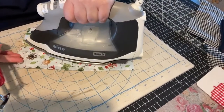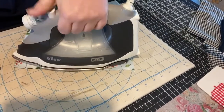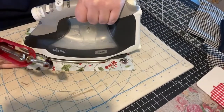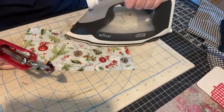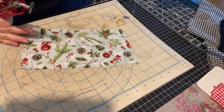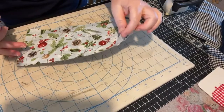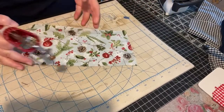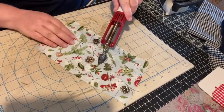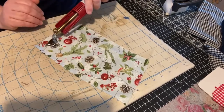I'm just trying to use whatever's hot. And you want to make sure your steam's off. I don't know why my steam is on. All right, let's see. Yeah, see, this is stuck to the board now. And then I just want to feel and make sure I don't have any places where the glue didn't adhere.